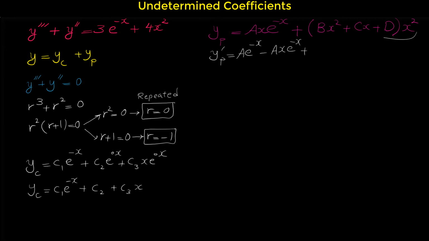And for finding the derivative of this part, it's better to first multiply x2 in the bracket and then take the derivative. So, before taking the derivative, let me delete this. First, before taking the derivative, we write our particular solution in this form.